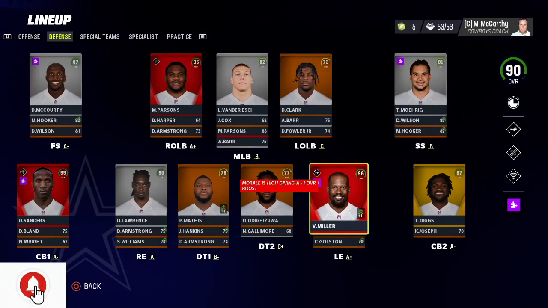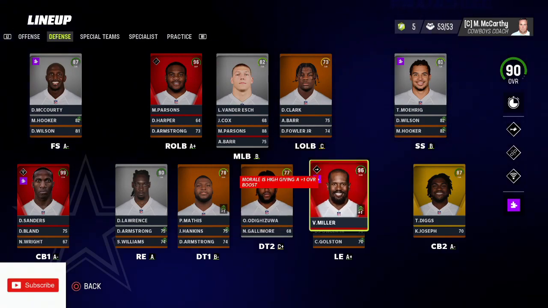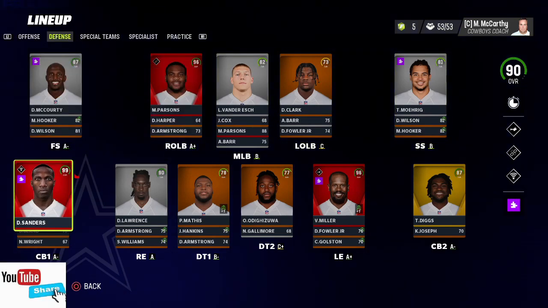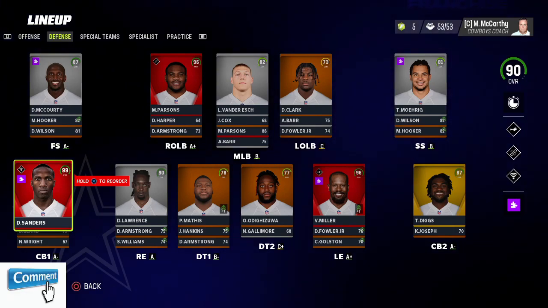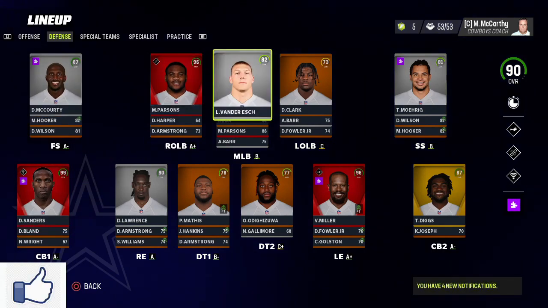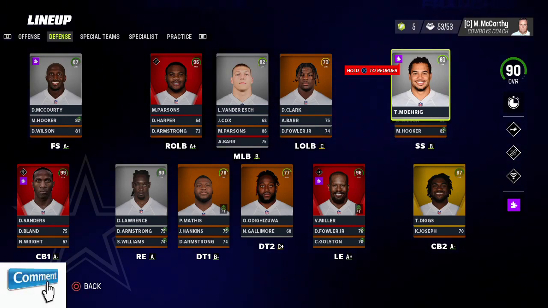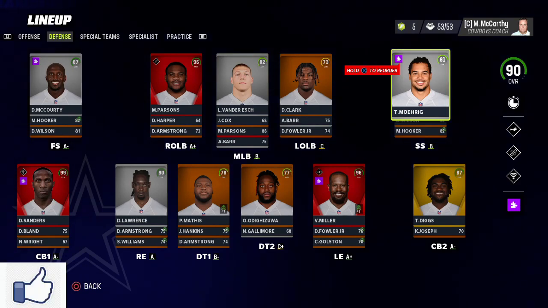Now, defense, we did get some help there. We did get Von Miller here as a 96 coming off the edge with DeMarcus Lawrence on the other end. Of course, we do have Micah Parsons here, but the big name that we did get was going to be primetime Deion Sanders as a 99 overall at the boundary there. We also got Devin McCourty here at free safety and Trevon Moehrig at strong safety. So a very good secondary, very good pass rush. This team is going to be very hard to beat going forward because, again, these teams are going to stay.